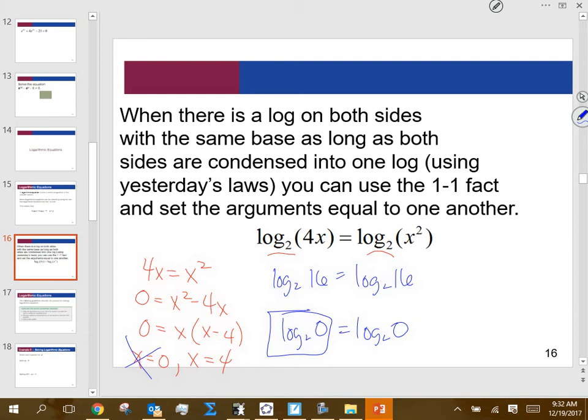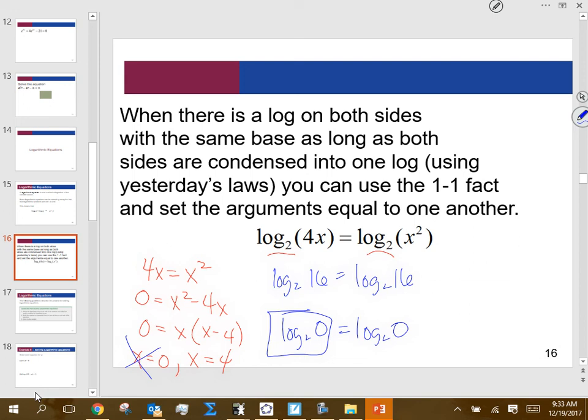You can't always be just about replicating steps. You have to have some logic behind it. And that reminds me that there are domain issues with logarithms. Is that something we can do? Is that a pretty easy type of question? Now there may be other ways that we could approach that question, but that's, I think, the simplest.